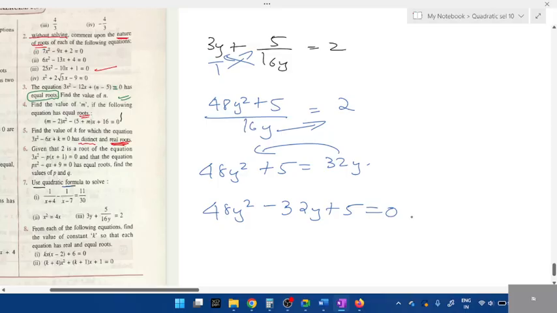So this is, you can use the prime factor method, okay, but they've asked for the formula method. So don't waste your time. Use the formula method. A is equal to how much? 48. B is equal to minus 32. And C is equal to, just make a note. Be quick. We'll do the eighth one.